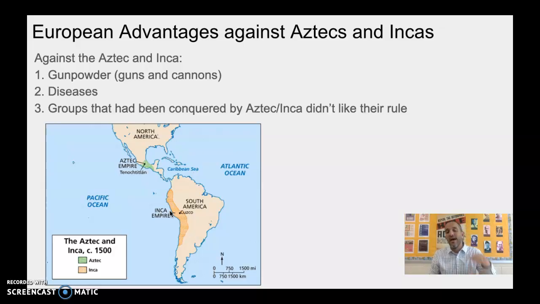And number three, these two empires in the 1400s conquered people who weren't Aztec or didn't consider themselves essentially part of the Incan Empire, and they don't like the people that conquered them. So when the Spanish come in, they see an avenue to overthrow the people that they don't like. So some groups team up with the Spanish to overthrow the Aztec and team up with the Spanish to overthrow the Incan government. And when they're done, the Spanish are going to kind of turn on these groups that helped them out in the process. So we have a couple features here that really put the Europeans at an advantage and the Aztec and the Inca at a disadvantage.